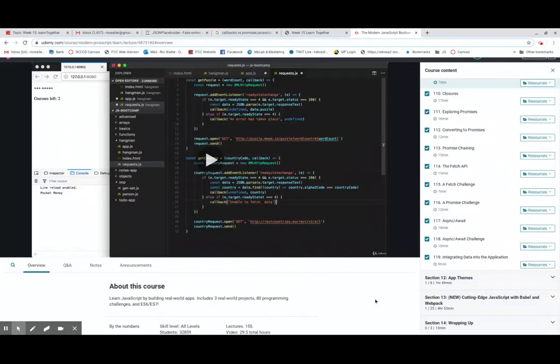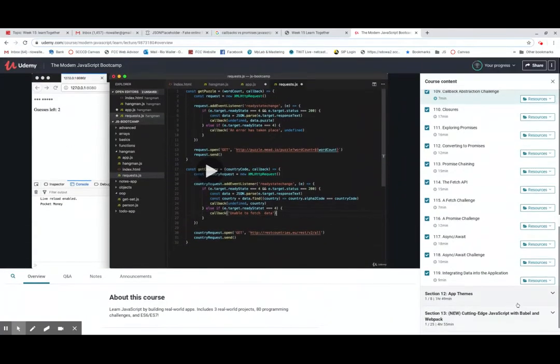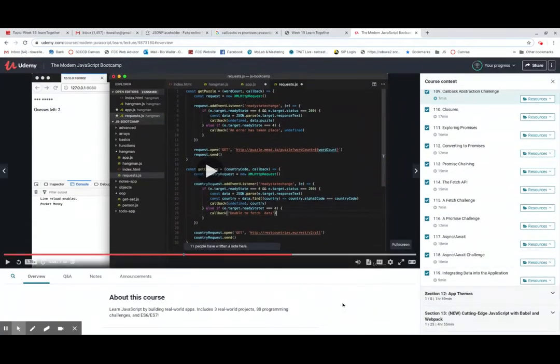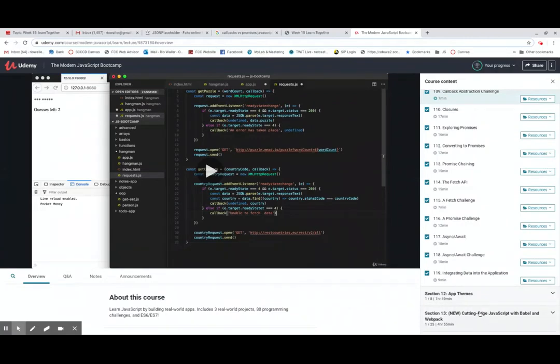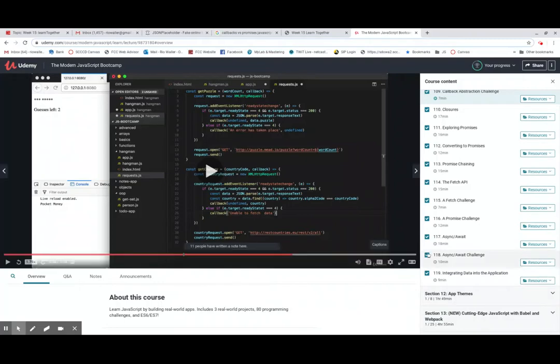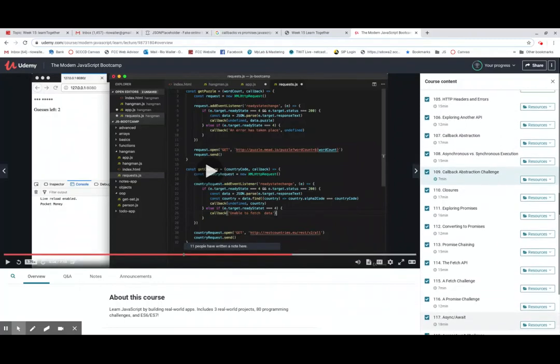Matter of fact, I had a student take this class prior. He continued through learning Babel and Webpack, and came into my React class definitely benefiting from understanding these concepts. So I just think there's still some good content you can consume.